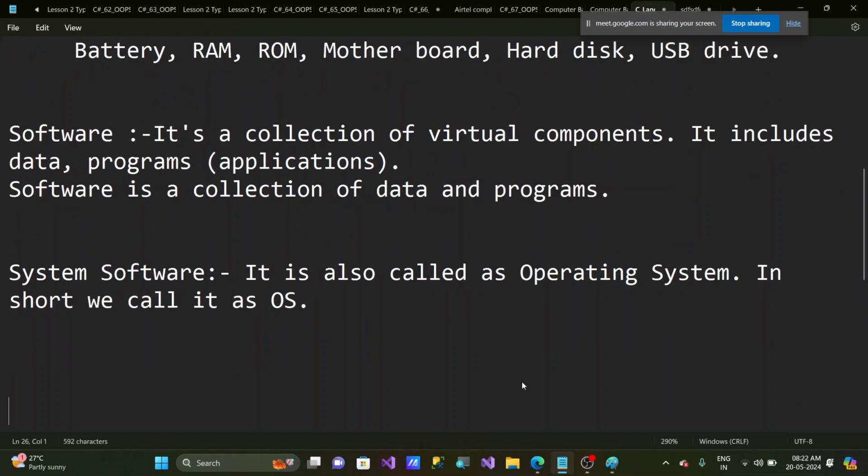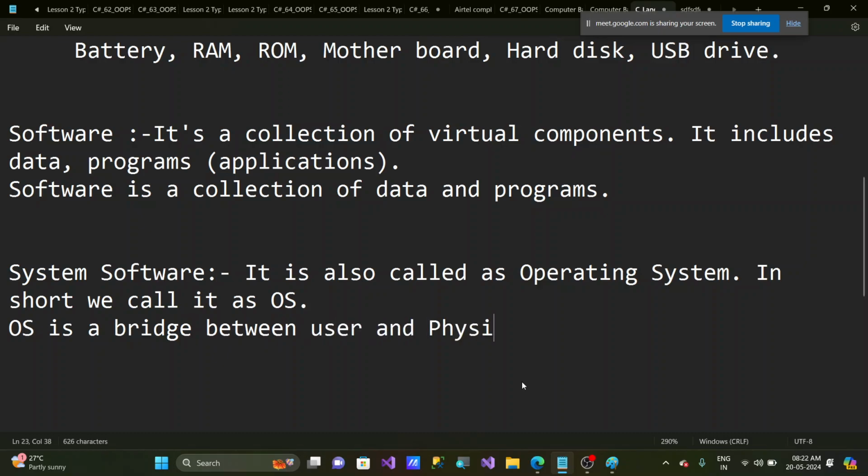OS means operating system. What is the use of OS actually? OS, or operating system, is a bridge between the user and the physical components of the computer. So whatever physical components you are using, like keyboard, mouse, monitor, printer, all these gadgets or devices are able to interact with you, the user, with the help of the operating system only.